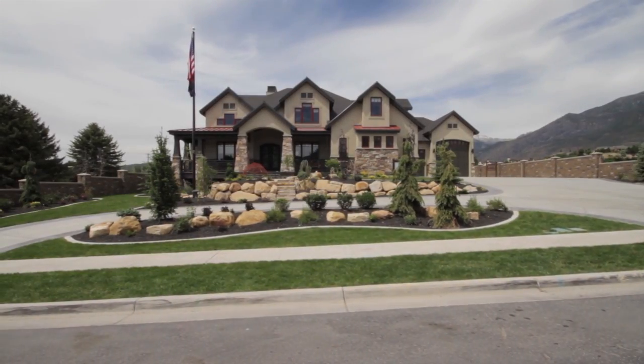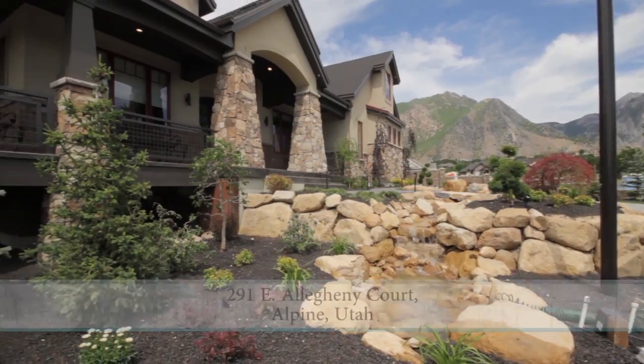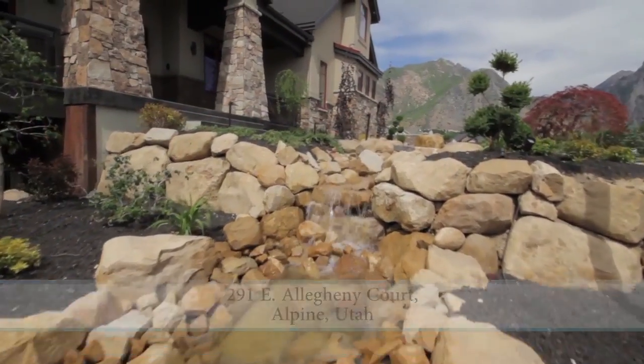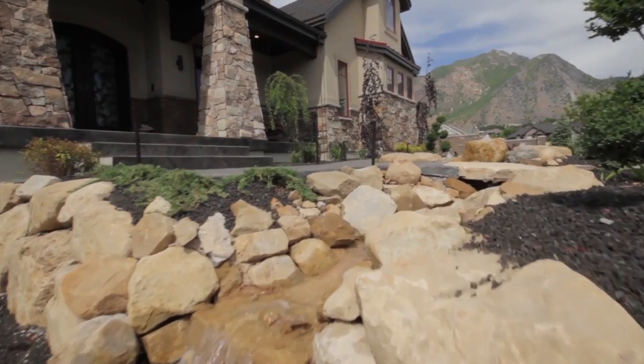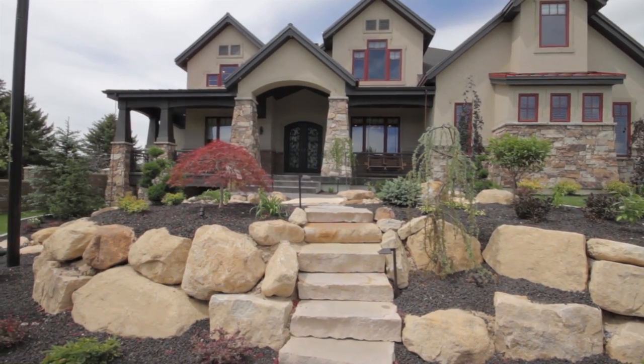So we're continuing to look at some of the parade homes from the Utah County Parade, and we're here with Casey Cloward from Raycon Construction. Thanks for being on the show, my friend. This is an honor for me. Thanks for having me. Okay, so this obviously was one of the 2014 parade homes down in Utah County. Yep. And tell me a little bit about this home, what you guys created.